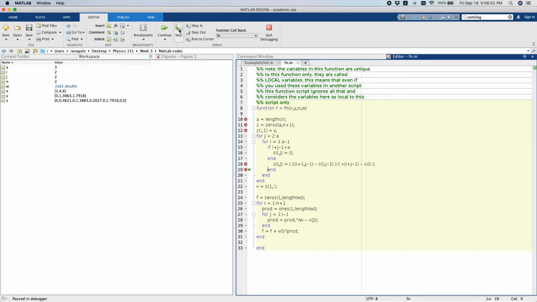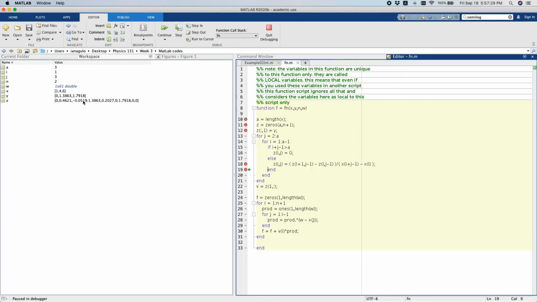So now I have this, 0, 0.4621, and negative 0.0519. Remember that all the elements of the first row of z correspond to your coefficients.